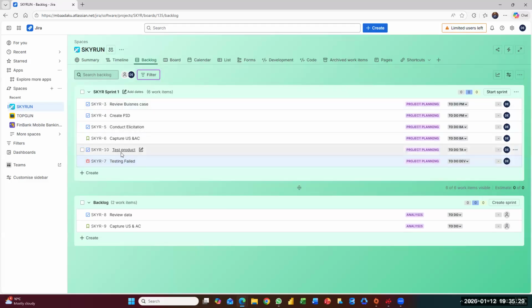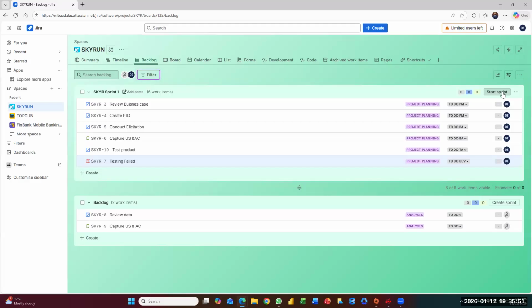Once you have dragged all of your work items to the top, you can then click on Start Sprint. So there's a Start Sprint button at the far right corner of the screen. Please make sure that you have included all the tickets that you're treating for the sprint to this top before you click on start sprint.